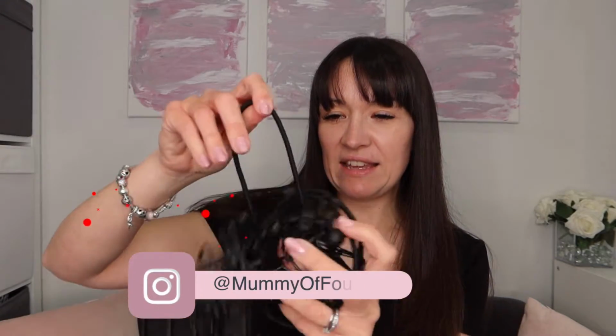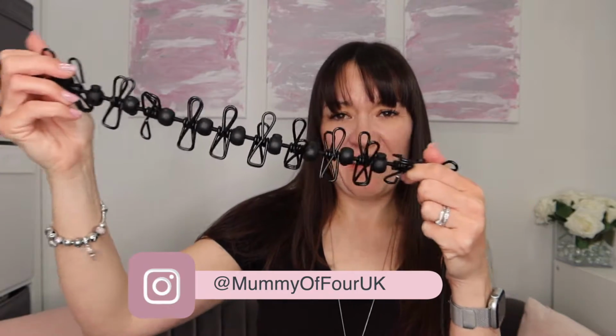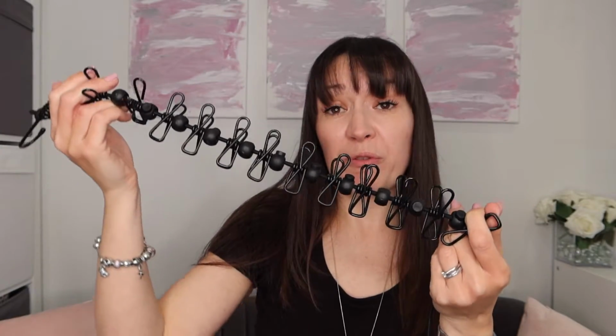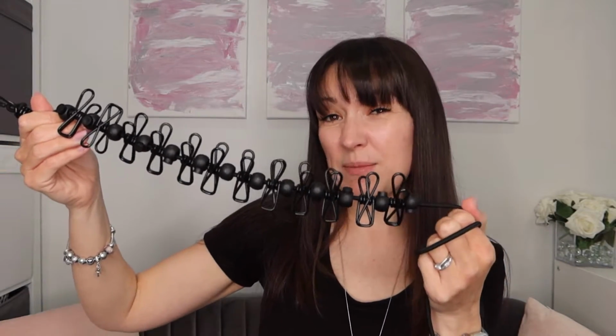The next travel essential item I bought was a suggestion that I had over on Instagram, and it is a travel clothes drying wire. The idea is you can hang this up maybe in the shower or somewhere, and if you've got things like wet bathers you need to dry off before popping them back on if you've rinsed them off, or before taking them home because you don't want to take them home all soggy, then you can hang them up on here. So it's quite a good thing to have in stock if you're not sure what the facilities are going to be like where you're going, maybe if you're going camping.